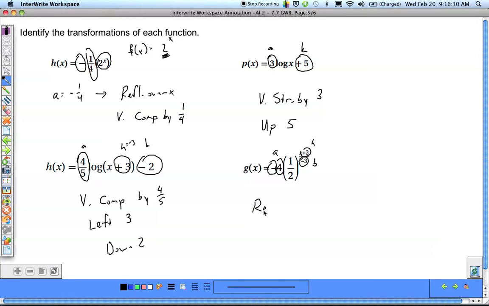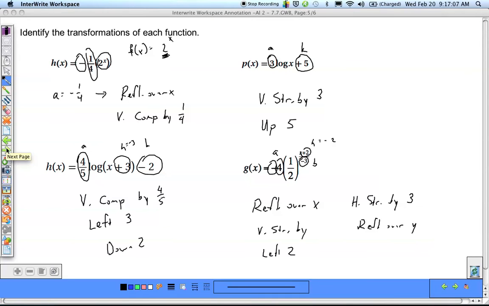The negative, reflection over the X. The 4 is going to be a vertical stretch by 4. The H here, again, +2, so H is actually going to be a -2, left 2. And then our -3 for our B is going to be a horizontal stretch by 3, because again, we're talking about inside is going to show the opposite, so dividing actually means that we're multiplying the x's by 3, what we would actually be doing to the points. And then the negative there is going to be a reflection over the y.